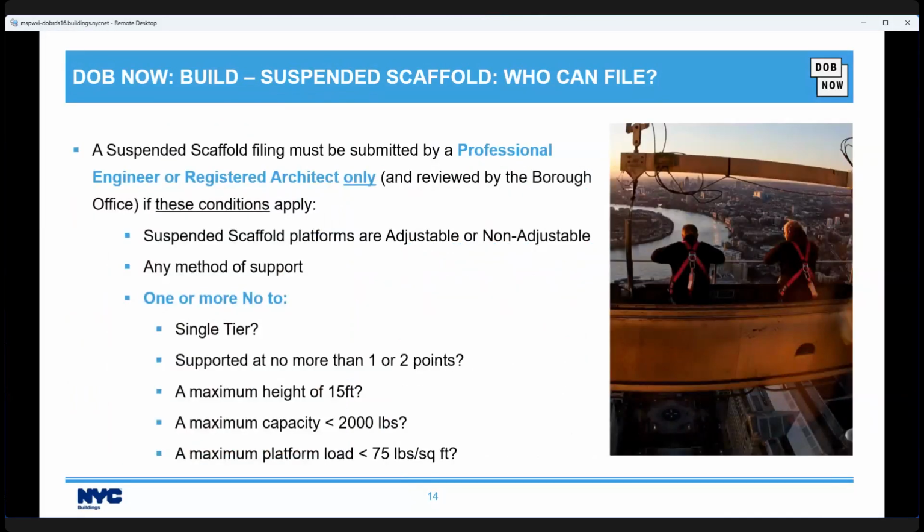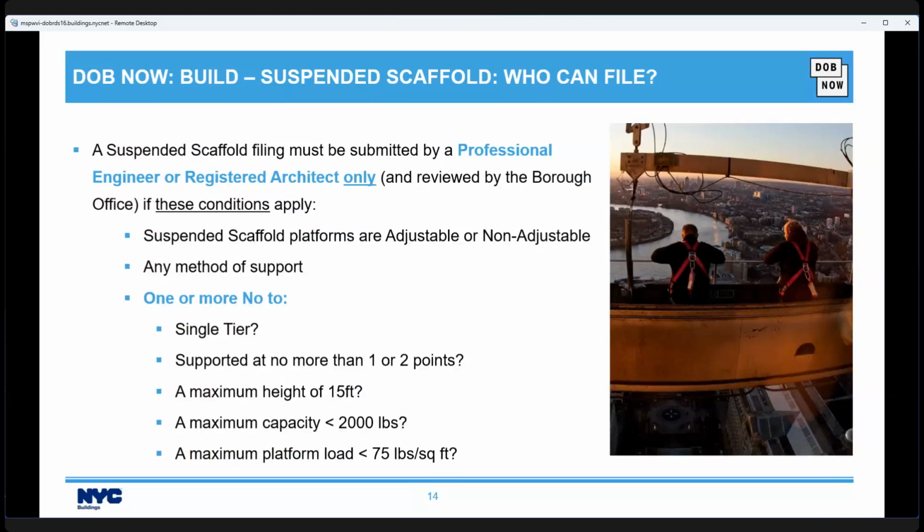A suspended scaffold must be submitted by a PE or RA only if these conditions apply. Remember, if a PE or RA is the one submitting, it's reviewed by the borough office. So here are the conditions where you must have a PE or RA. Suspended scaffold platforms can be adjustable or non-adjustable, and there can be any method of support.